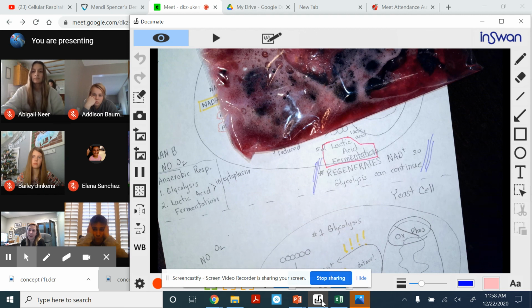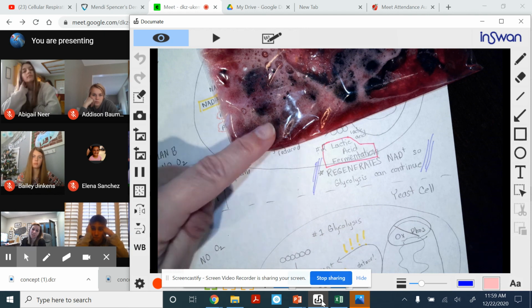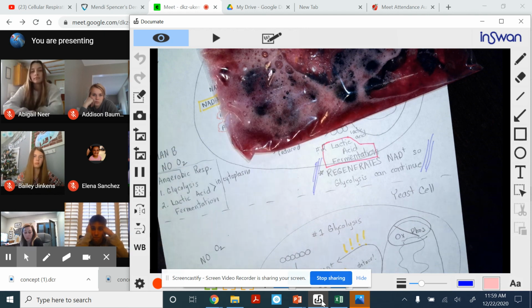Does anyone know where they hide the bag? They put it in the toilet. They stuff it in the toilet and they just leave it in there for like weeks. And the yeast, as long as you keep filling up and adding glucose, then they can keep making more and more and more alcohol. So as long as you keep them alive, they'll keep making alcohol and they can't ever tell how strong it is. So when they go to drink this stuff, they can get rip roaring drunk because they don't know what the concentration of alcohol is in there. It depends on how warm the yeast are and how much glucose you gave them.